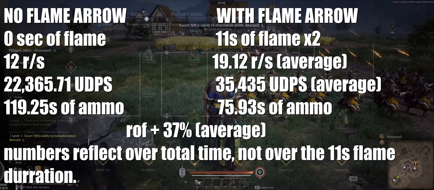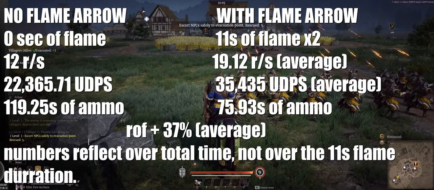Anyway, as per my new metric, I'm going to put up the raw stats up front and the calculations after the outro. So these are the stats for the elite Fire Archers. How I got these numbers is I shot all rounds off and then calculated the rounds per second that the unit fires. If you don't use Flame Arrow, you get like 12 rounds per second with about 2 minutes of ammo at 22,000 DPS.